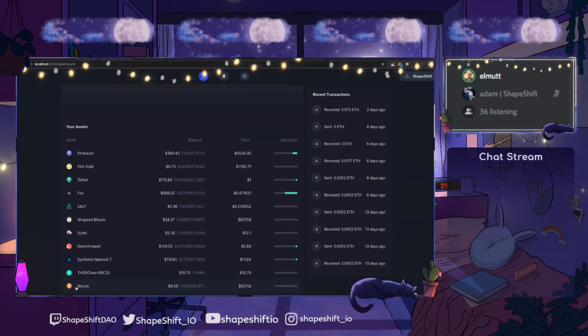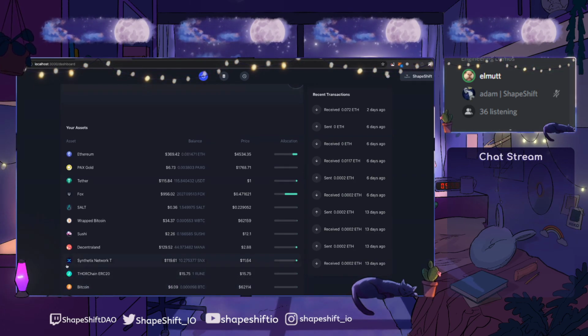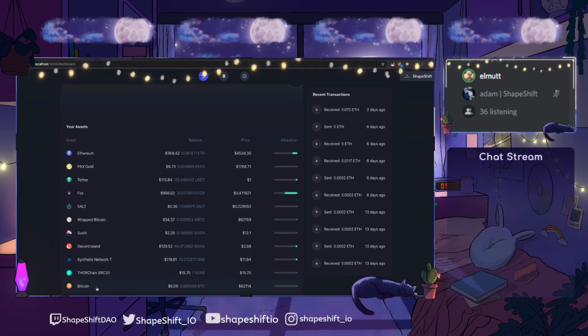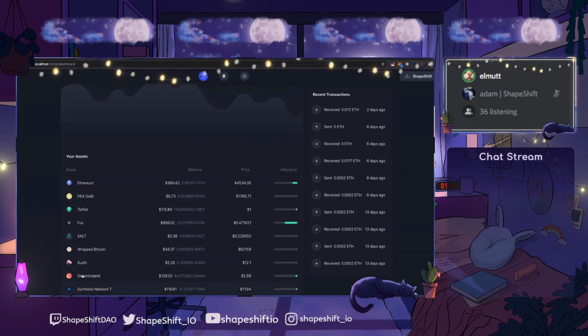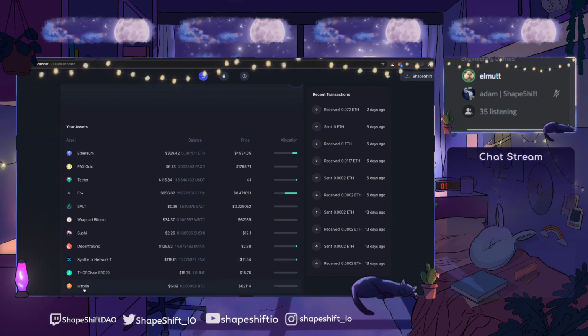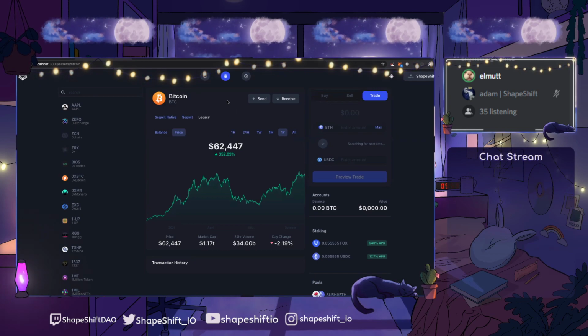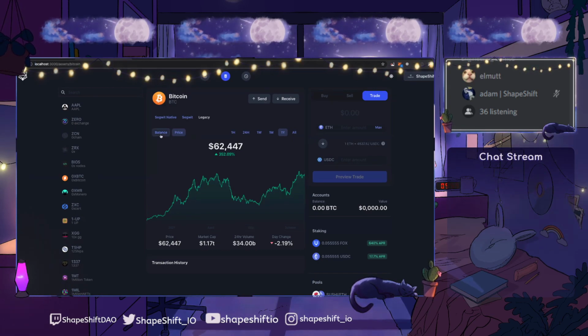90% of the work was in the lib library, adding the chain adapter, and then a little bit of massaging the web here to get this to work. But hopefully in the future, that'll be less and less. So let me just demonstrate what we've got. You can see Bitcoin showing here with my balances. Bitcoin, send, receive, all this stuff.